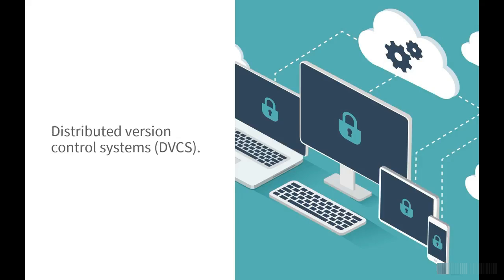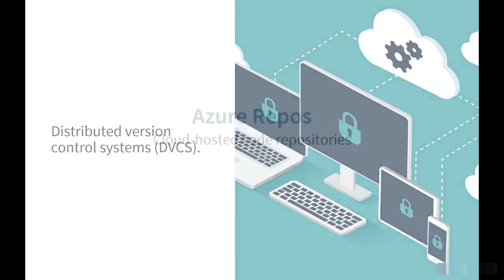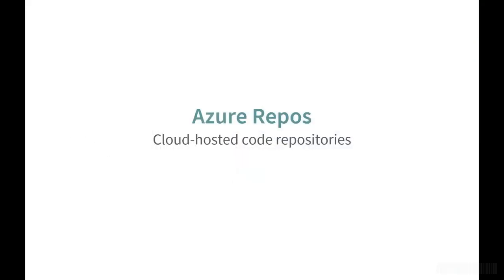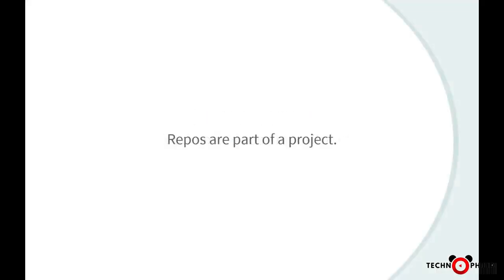Distributed version control systems like Git allow each contributor to have a full copy of the entire repository on their local computer, with the cloud serving as a synchronization and collaboration point. Azure Repos are a set of version control tools provided by Microsoft as part of the Azure DevOps services. Simply put, they offer a location to store your repositories on Microsoft Cloud servers that are integrated with the other DevOps services. Azure Repos are closely tied to an Azure DevOps project.